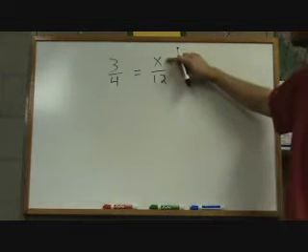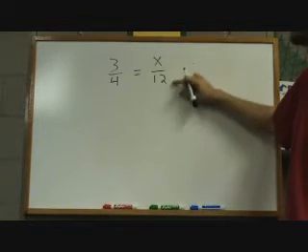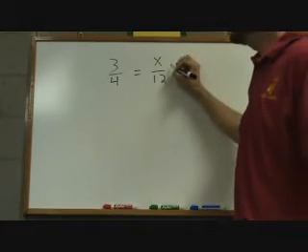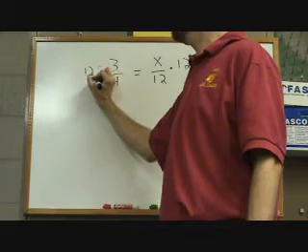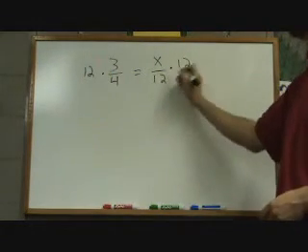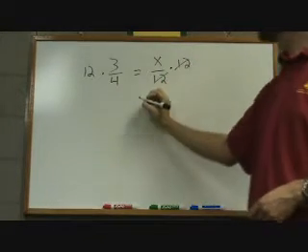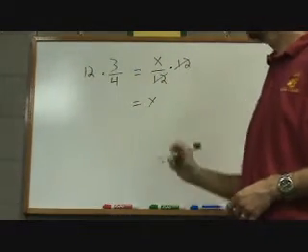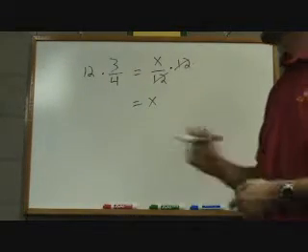So just look, what's happening to x? It's being divided by 12. What's the inverse operation of dividing by 12? Multiplying by 12. So really, to solve this problem, you only need one step. You just need to multiply by 12. 12 times 3/4. And on this side, you've got 12 times x divided by 12, which becomes the 1. And 1 times x is simply x. And over here, we've got 12 times 3/4, which reduces to our 9.